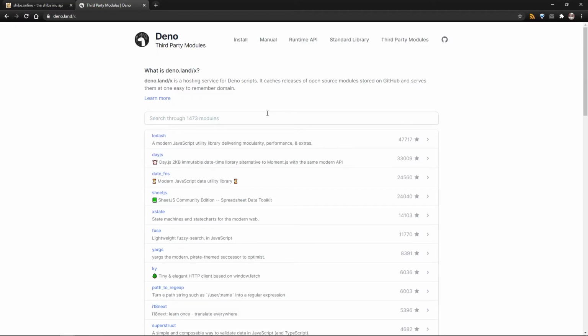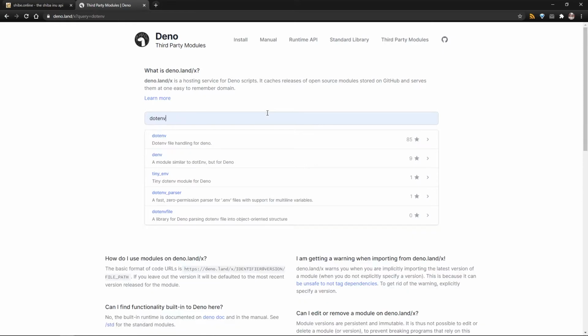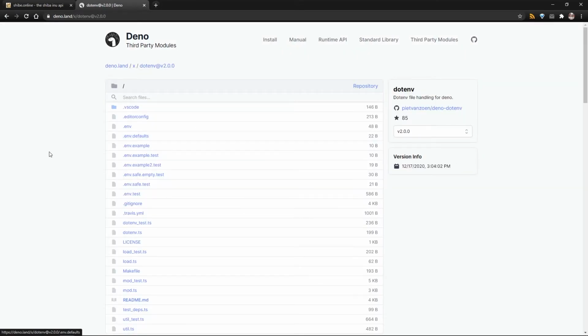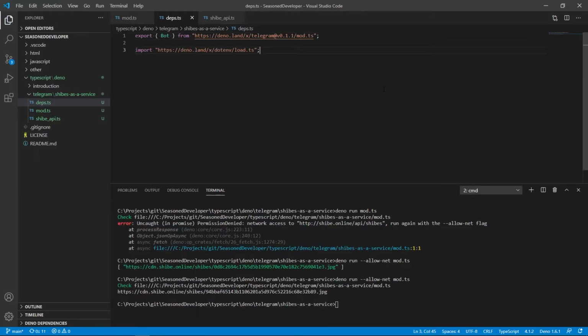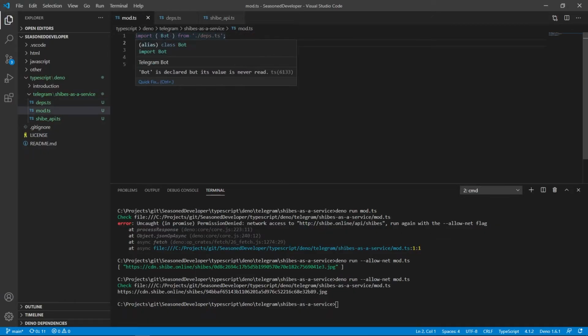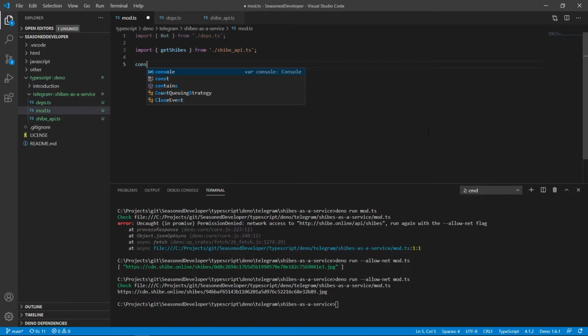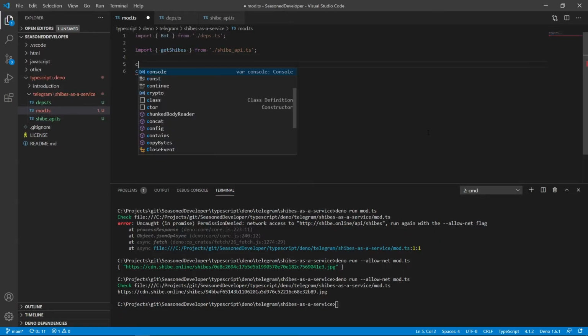The second package is dotenv, and it is extremely helpful to make your application configurable. So it has way more documentation, and once we add this line, we will be able to get information from our environment file. So we add it here. We also need to start using this bot type, otherwise this file won't be included. So let's let it be, I don't know.